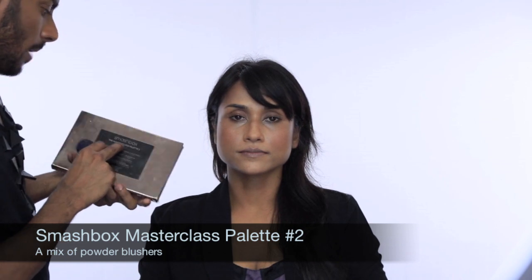This is a palette by Smashbox, again, called the Masterclass Palette number 2. I love this because it's really a book. It's a notebook, a combination of several matte and frosted eyeshadows. Each of them useful. I have broken one little pink eyeshadow from there, but that's gone. And then there are these blushers, gel liners and highlighters. So I really love this palette.